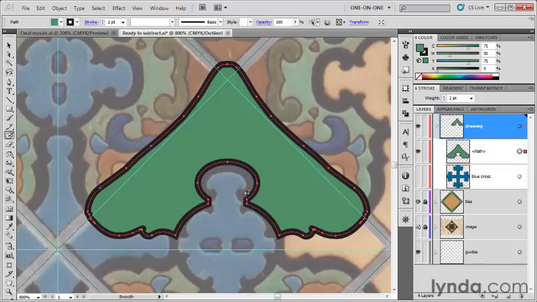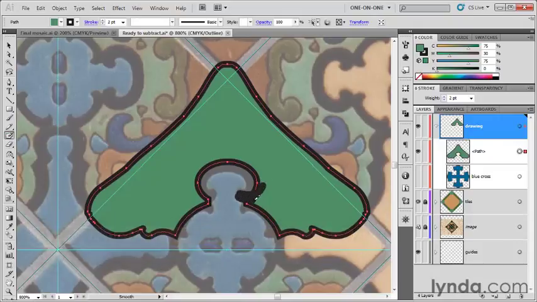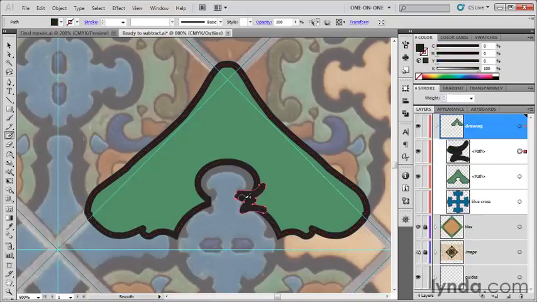If you want to make it smaller, you can, of course, by pressing the left bracket key. But I'm going to go ahead and paint in like so around this edge, and then I'm going to paint down into this edge like that. And notice that that does not join with the previous path, and that is because the fill and stroke attributes are different. So I'm painting a black path with the blob tool that fails to merge with the green path that was previously selected. Anyway, that actually turns out to be a very good thing. I'm going to paint down into this little scalloped edge right there, and maybe down a little like so, and then upward. And that will merge this new blob brush path to the old one.